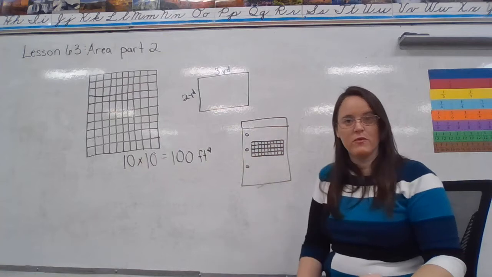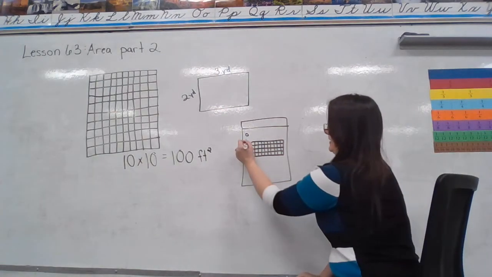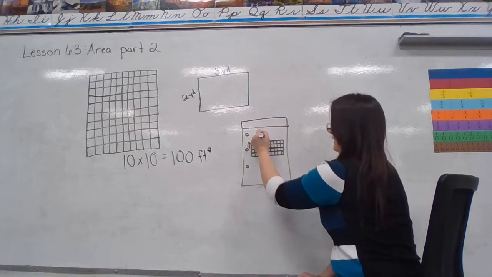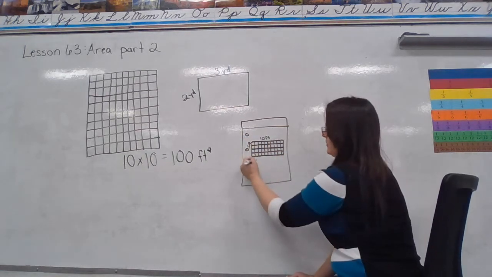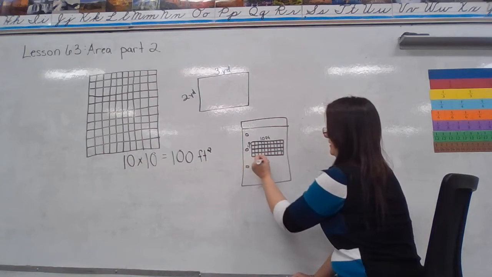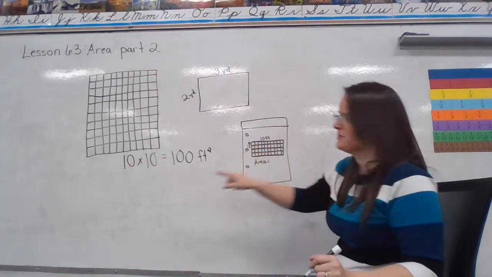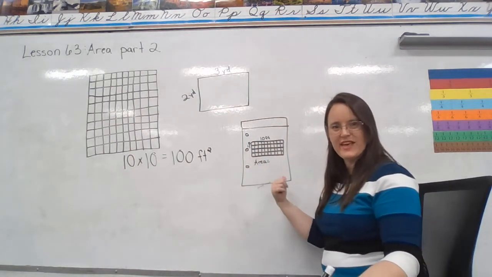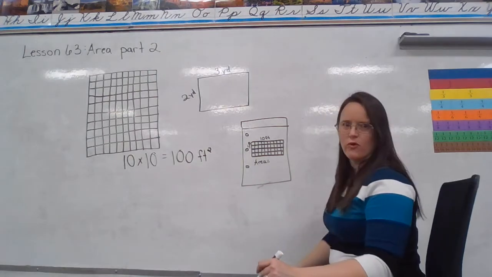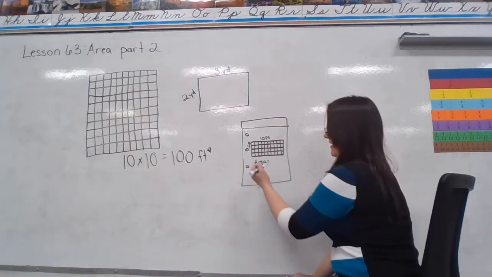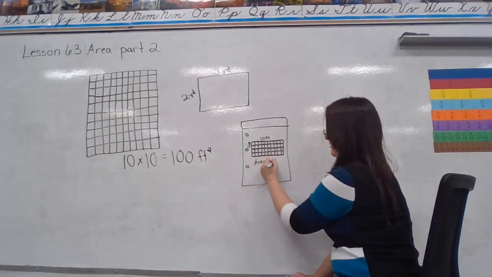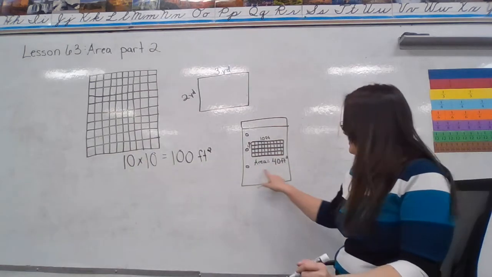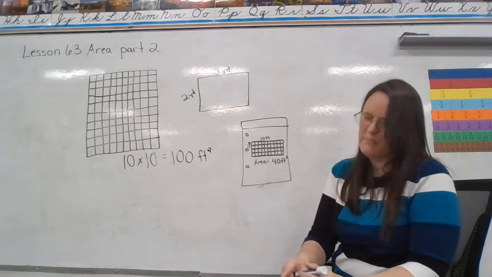So there is my whiteboard. My measurements would be 4 feet on this side, 10 feet across this side. And my total area, remember over here how we did 10 times 10 and we ended up with 100? Can I do that here? Can I say that I have 4 groups of 10? I sure can, and 4 times 10 would give me 40. So the area of my whiteboard would be 40 square feet, approximately.